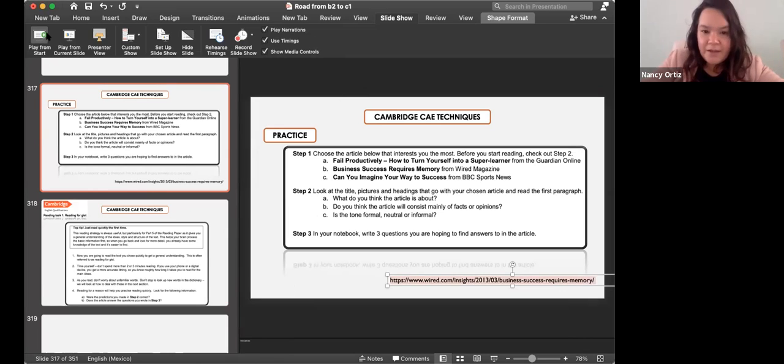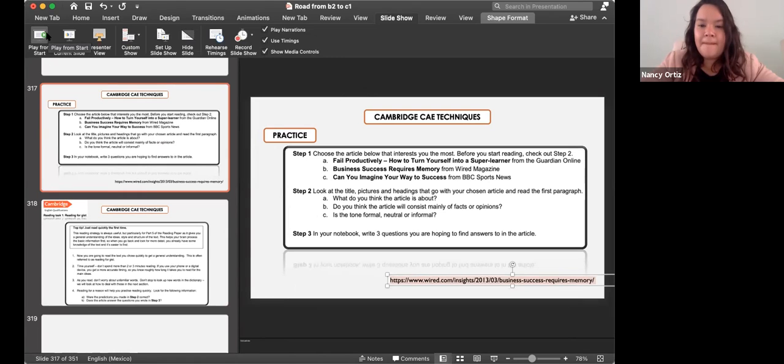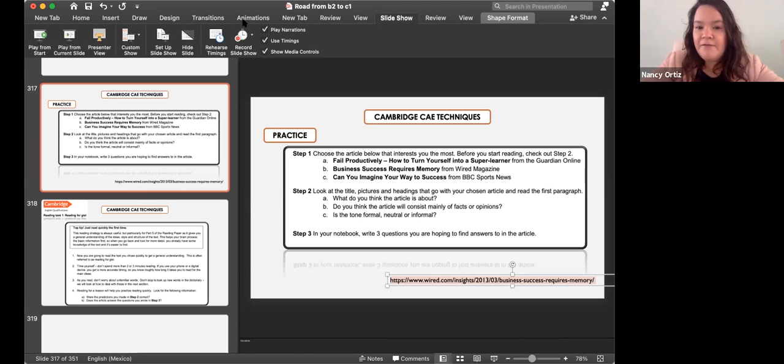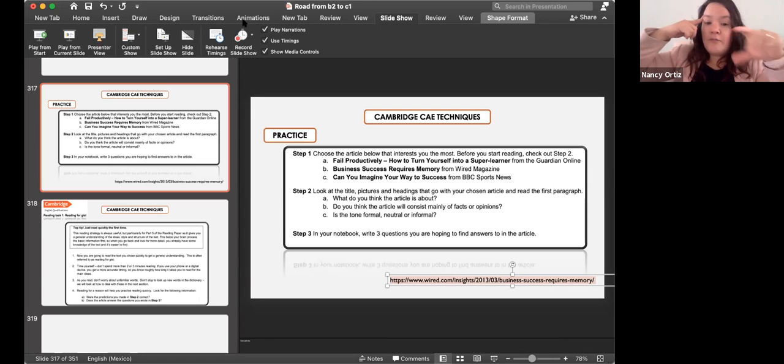Before we do it, so that we are all clear, who can tell me what it is that you guys have to do? What do you have to do? We have to read just the first paragraph. And then we should write or invent 3 questions which we hope get the answer from the text. Yes, but before you read the first paragraph, look at the title, the pictures, and the headings. Read the title, see the pictures, read the headings, then read paragraph 1. Answer in your mind or in a notebook questions A, B, and C. Then in your notebook, write 3 questions.